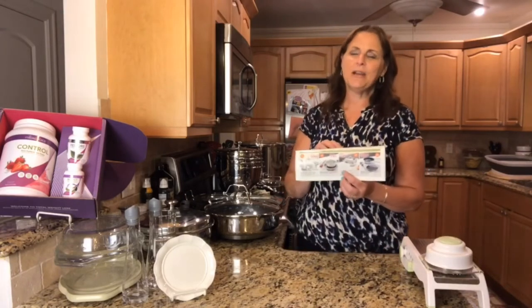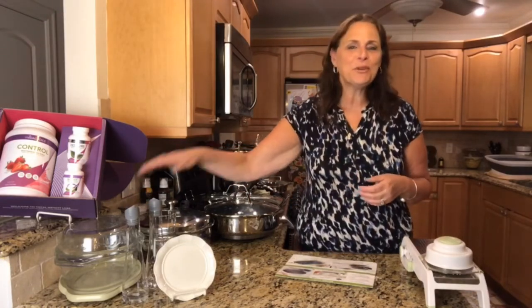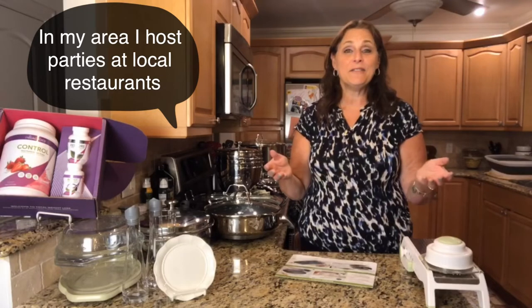There are also four seasonal sets at the bottom — same as last month. Now let me tell you about hosting a party. In my area you can do parties three ways: I can come to your home for a cooking class using the electric skillet or Miracle Dish; I do multi-hostess shows where I rent halls and everyone comes together to play games and earn credits; or I can do online Facebook parties for anyone near me or far away — they're all planned out with tips, recipes, and ideas.